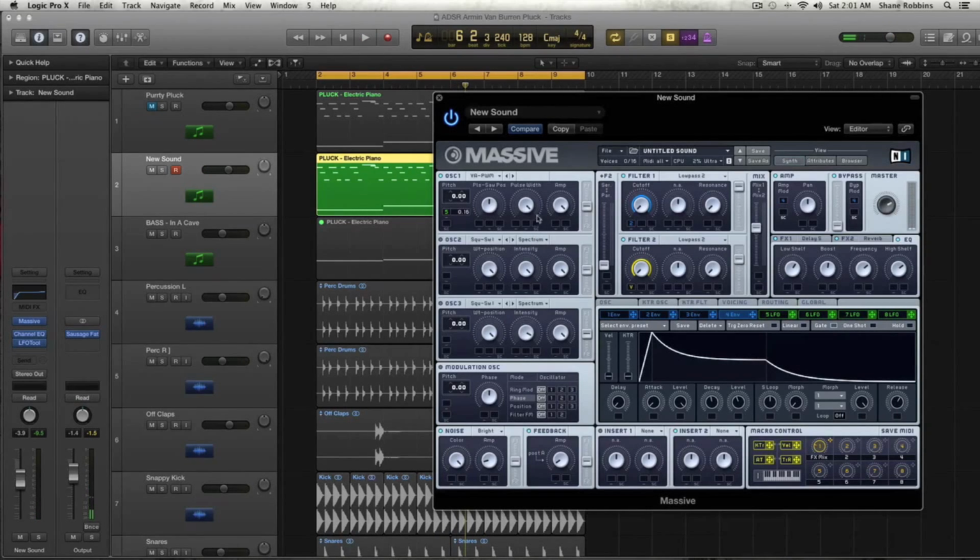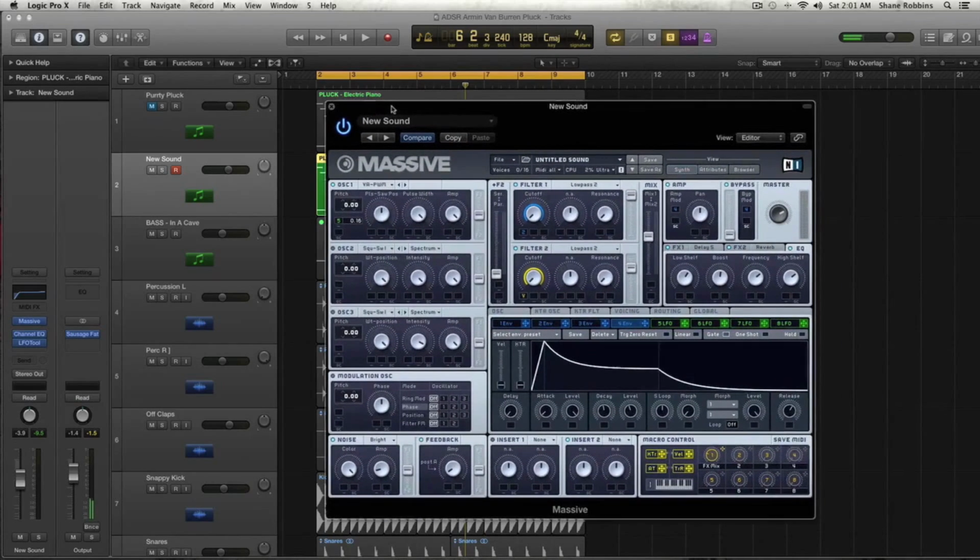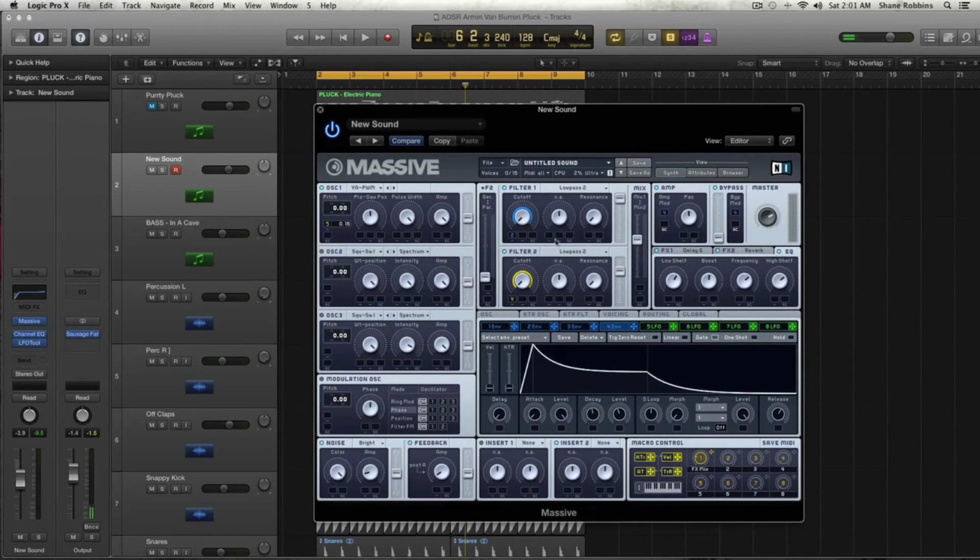Key things to take away from this that you can apply to any sound: when you use the two filters and have them set up in parallel, what you can do is, let's just take this and change it to daft, for instance. That means that for the majority of my sound, if I turn off filter 1, you can hear that that's just kind of the sound.